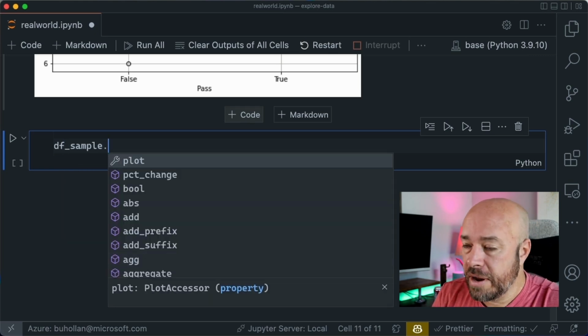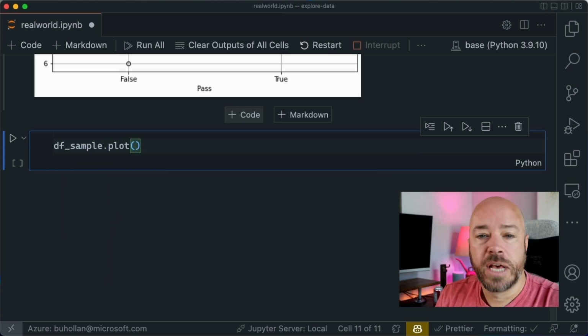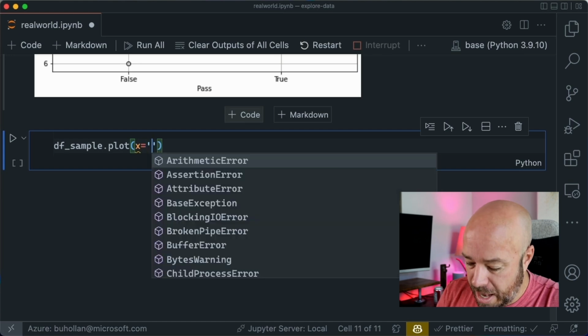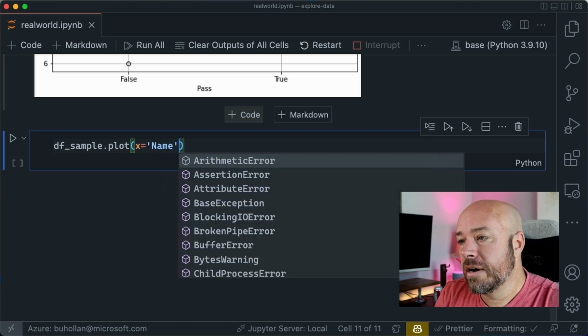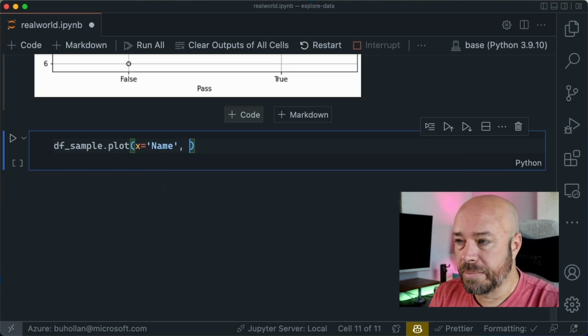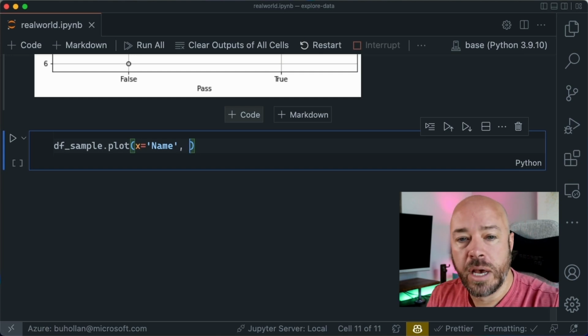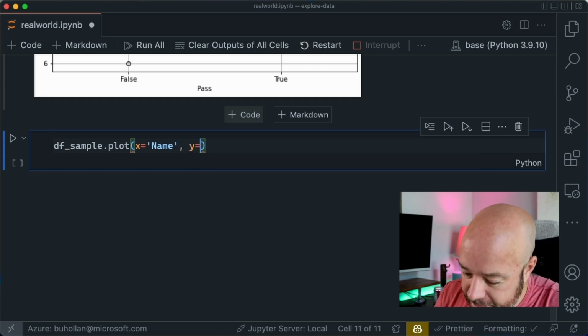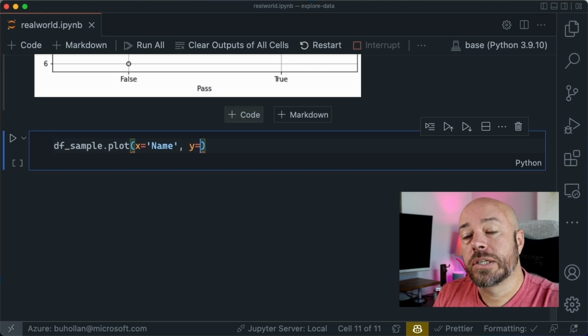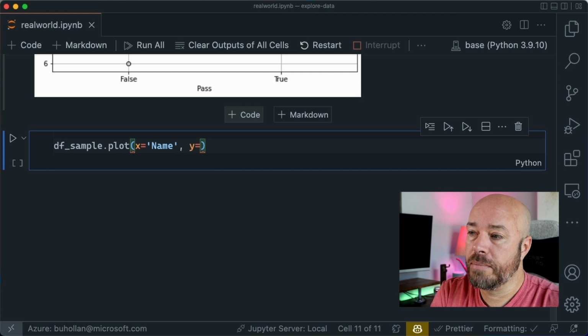Now let's examine our numerical values and compare those. So let's take our sample data frame here and let's make a plot. And along the x-axis, the bottom, we want to have the name of the student, right? And you should remember this from the box plot we made in the previous video. Along the y-axis, I want to have 2 bars. We're going to have 2 bars for every student, 1 bar that represents their study hours and 1 bar for the grade.